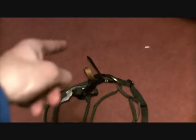Okay, so once you've checked your harness that there's no damage on the straps, no fraying of any kind, and no cracks or hairline fractures on the buckles, what you want to do is lay your harness down on the ground. This is probably more for beginners than the guys that have done it before, but the basic thing to do is lay your harness on the ground with the loop facing forward. Just stick your left foot in, then your right foot in, and then just bring them up over your ankles, and then just bring it up to your waist.